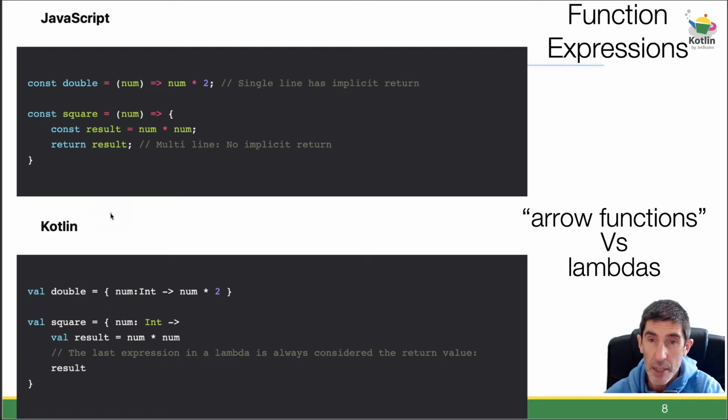I suppose there's nothing else to mention there. Just the syntax obviously is slightly different, but you can see, look, val result num times num. The actual statement there is virtually identical.